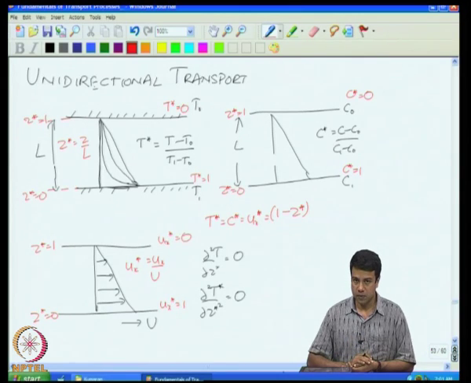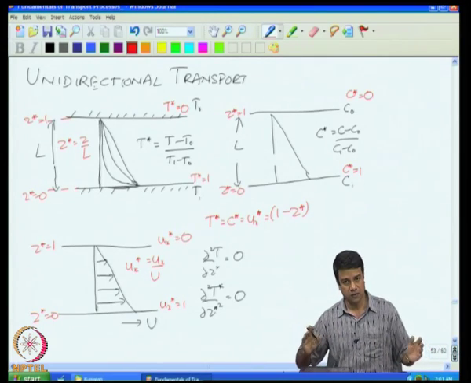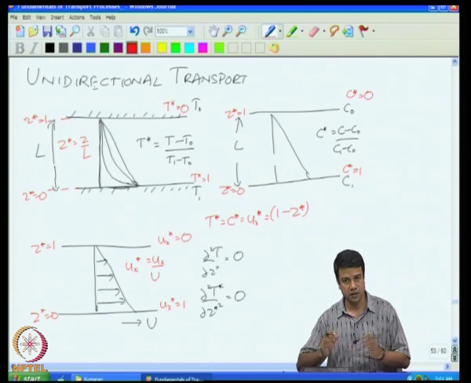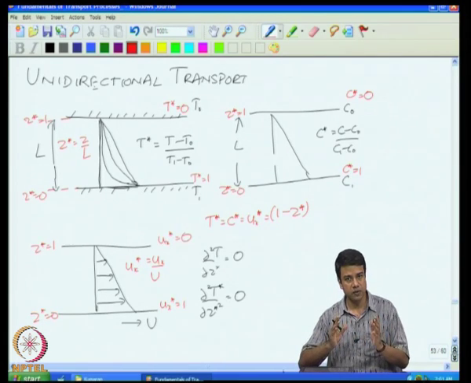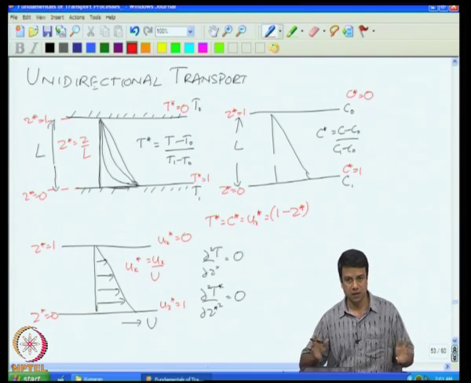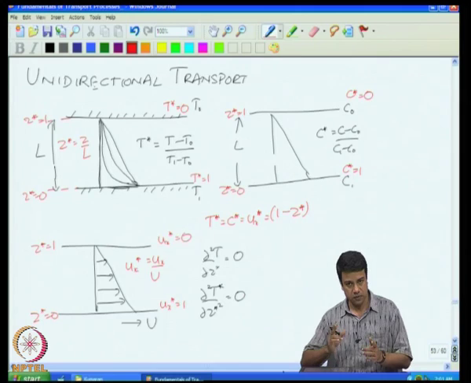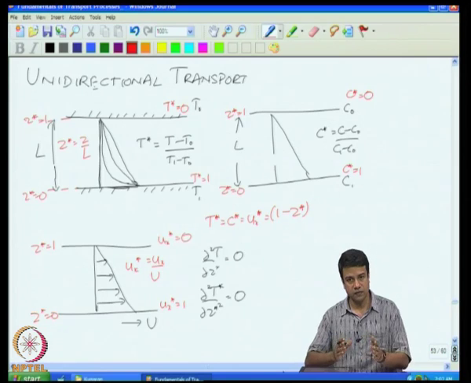Okay. But rather than represent it on a scale going all the way from 0 to 100, I could focus on the range that I am interested in, because the temperature range that I am interested in is only between 20 and 40. So, I do not have to look at it in an absolute scale. I look at it in a scaled variable where 20 is equal to 0 and 40 is equal to 1. So, it varies between 0 and 1. That takes into account the scaling for the variation of the temperature.